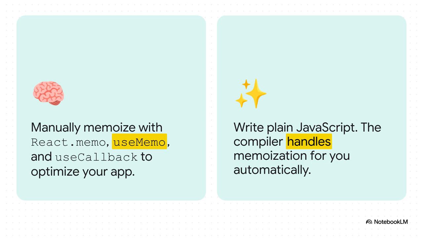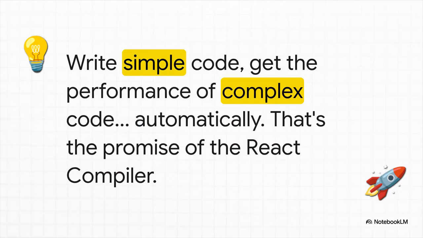Well, what if I told you that you don't have to choose anymore? That's exactly the promise of the new React compiler. And no, it's not magic. It's just really, really smart automation. Think of it as a tool that lets you write beautiful, readable code while it does all the heavy lifting of optimization behind the scenes. This means you get to focus on building features, not on juggling dependency arrays.